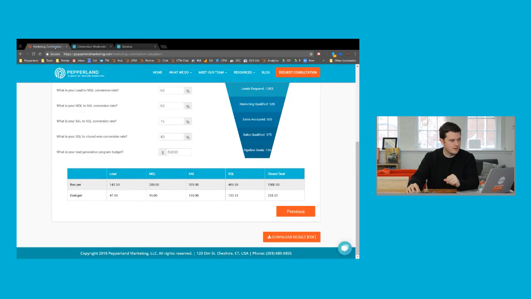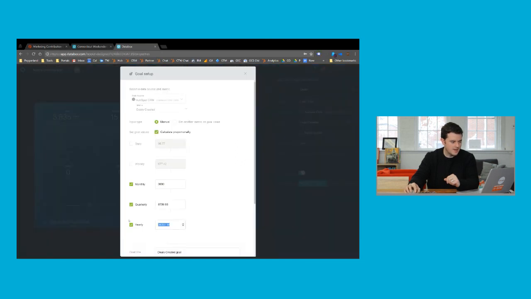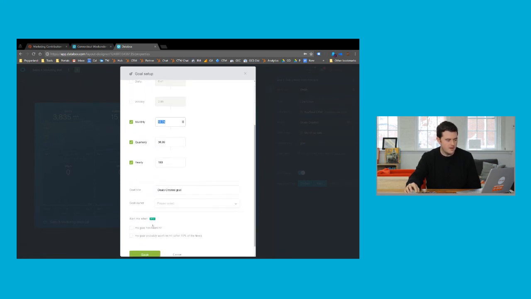We already established our yearly goals using our tool, so if I look at the number of pipeline deals, we said we need 150 annually. So I'm going to plug that in here. And DataBox reverse engineers that number to say, well, if we need 150 deals yearly, we need 36.99 quarterly, and we need 12.74 monthly. And then down here, I can also set up some notifications to alert me when my goal has been hit or when my goal probably won't be hit. And that's super helpful. I'll click save and let that load.